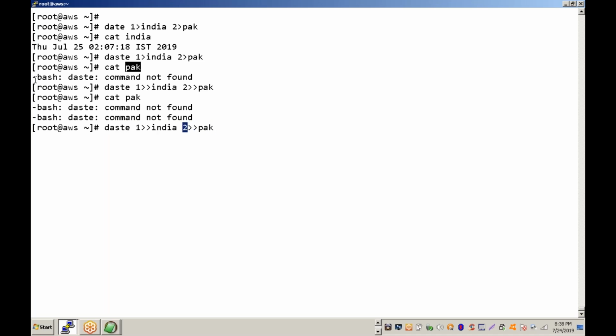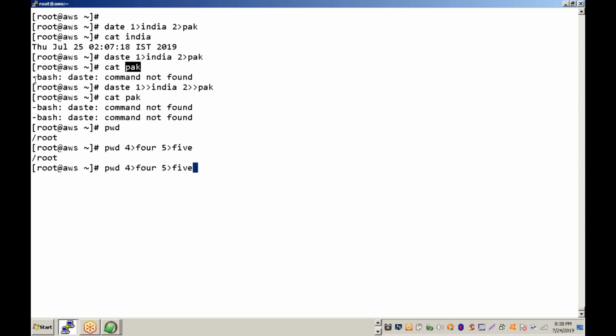Good question. I remove these things. Date, not date, pwd is present working directory. Now suppose I take 4 and this is a file name also 4, and I give 5 here. What happened? It did not store that output in any of the file descriptors. Why? Because 4 and 5 are not available actually.